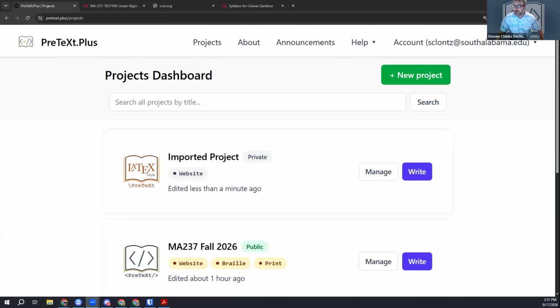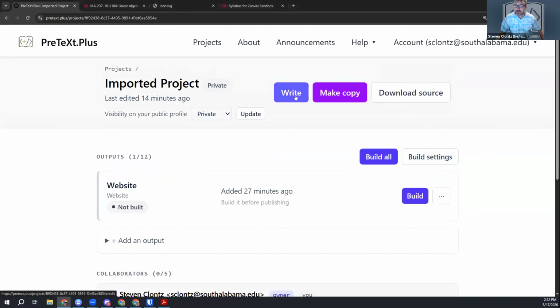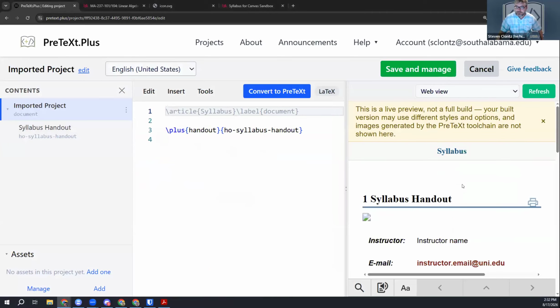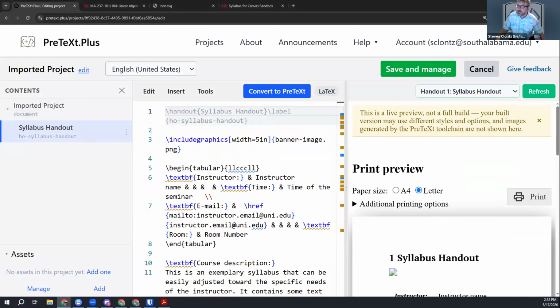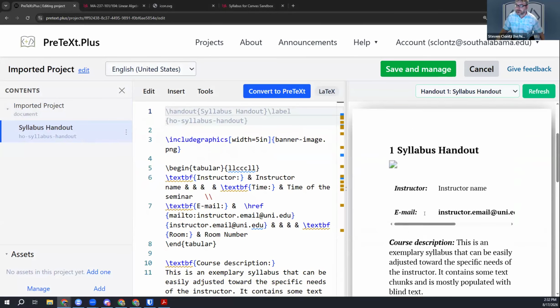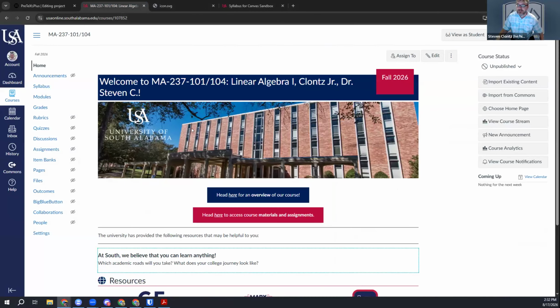Here we go. So I'm going to also work with a syllabus, but I'm going to do a slightly different feature that we haven't seen so far right here. So here we have our syllabus. I'll go ahead and dig into the syllabus. It's something I copy pasted again from a template right here. And I cleaned it up a little bit, but the main thing that I'm missing right now from this syllabus is, of course, this image right here. My goal, what I would really like to have is this image of the beautiful math building on my campus.